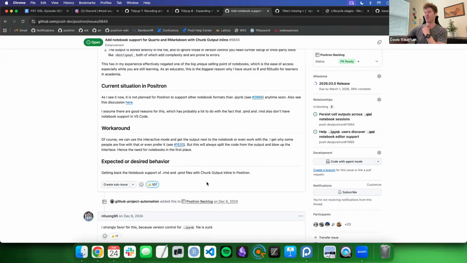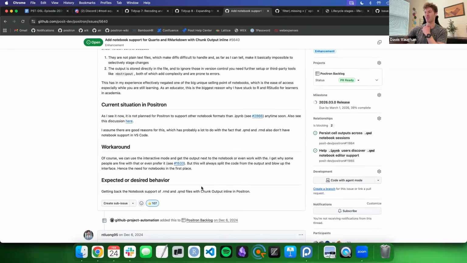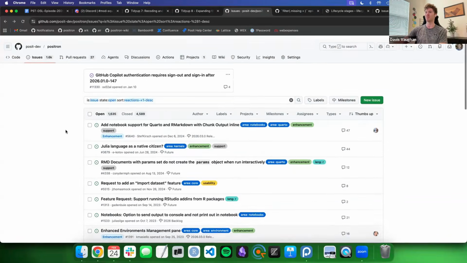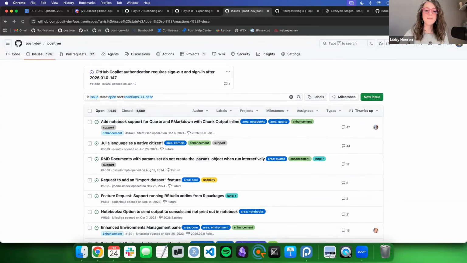And we use this a lot. We go in here and we sort by how many thumbs up. This is some kind of impact or guide of what the community cares about. Perfect. All right, so everybody, on the main issue post, reaction, add a thumbs up. That lets people know that you're really excited about it. And I really encourage you to go check out Positron's GitHub, go look at all the open issues, but also go check out Quarto, go check out all kinds of things.